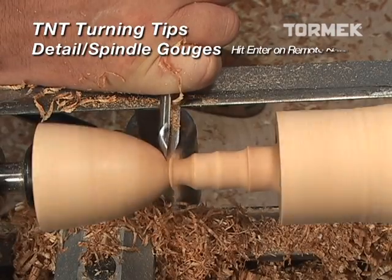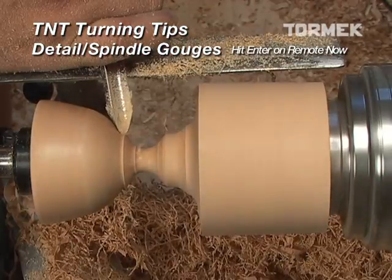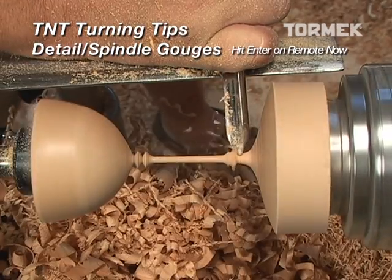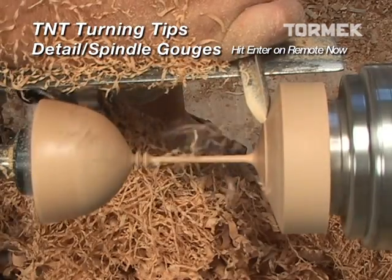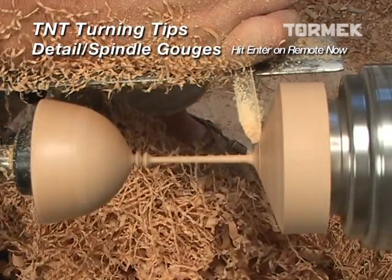If you would like to learn some techniques for using the fingernail spindle gouge, hit enter on your remote control. You'll come right back to this spot in the sharpening video once the tips video ends. You can also access all of the tips videos from the main menu.